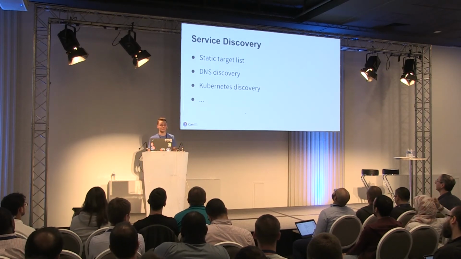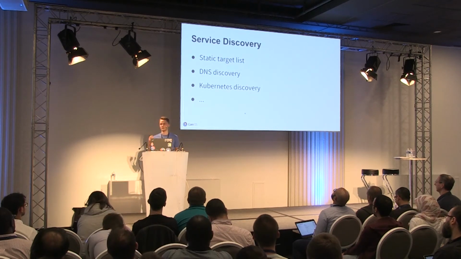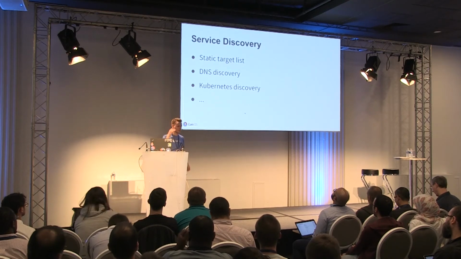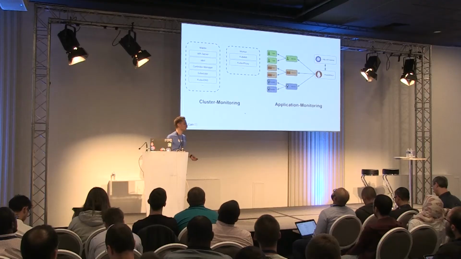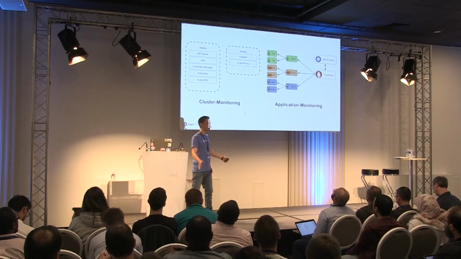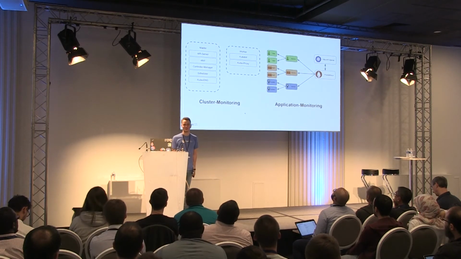That's just one service discovery integration. Prometheus has a bunch of them. You can define targets statically. You can do DNS discovery. You can do Kubernetes discovery. I think for AWS there's something as well. So a huge ecosystem here. Now we've got everything done. We went through everything in theory. This is nice, this is easy, that's no problem. You can probably go home now and set this all up. No problem, just spin up a Kubernetes cluster.